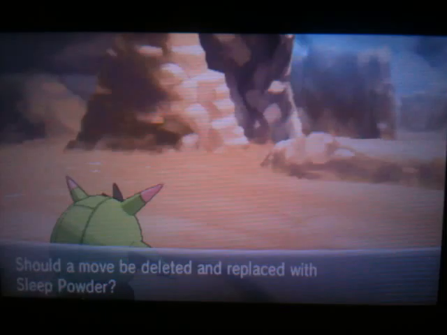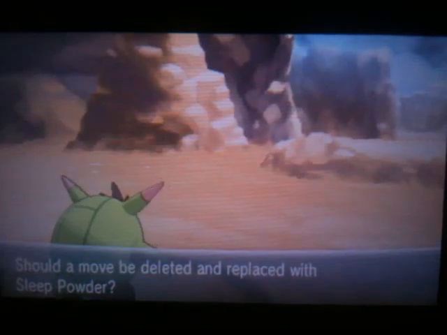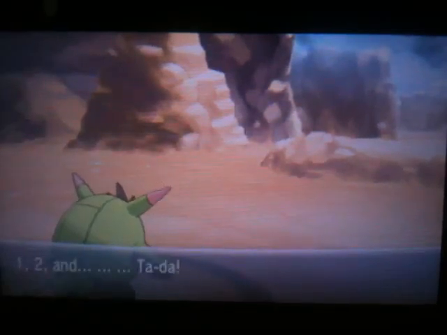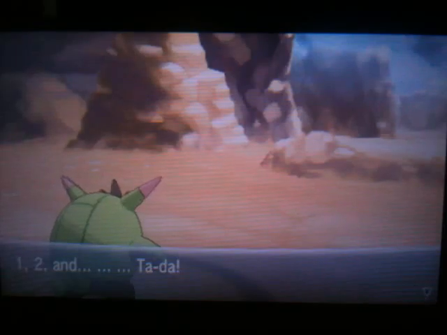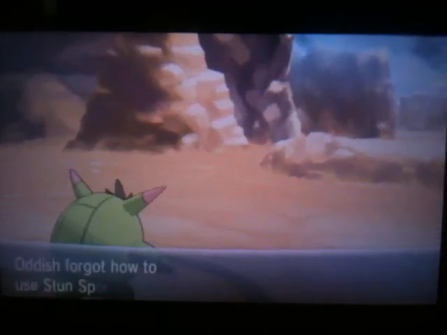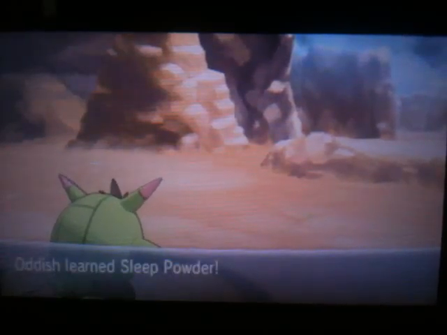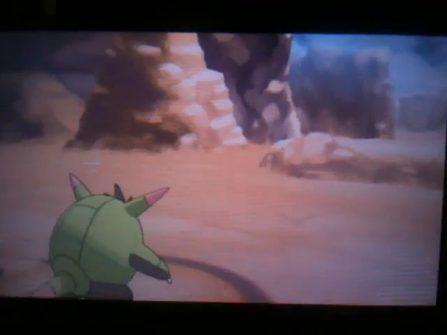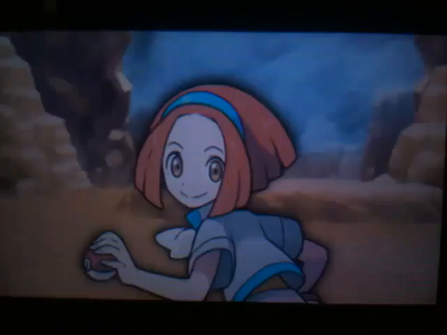Sleep Powder. Very good move. Let's replace it with Stun Spore. Because Poison Powder will do a little damage each turn, so if you mess up, then at least there's still some damage done. And Stun Spore isn't that reliable. It paralyzes them, yes, but paralysis doesn't always work, and Sleep Powder is much better for capturing Pokemon anyway.